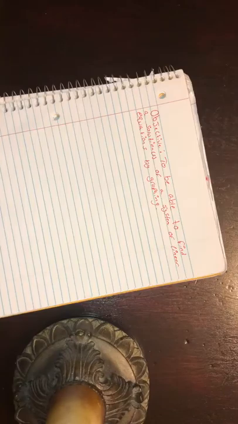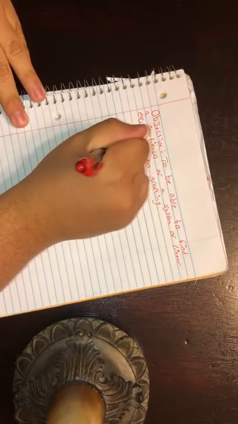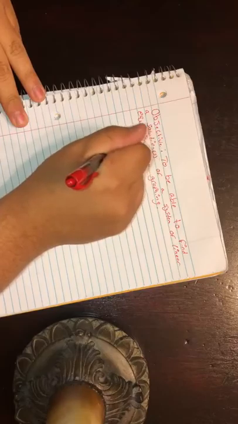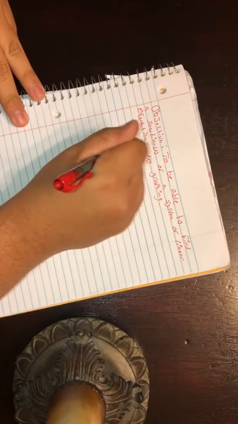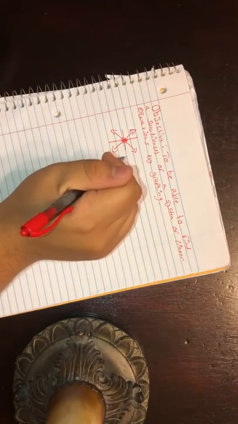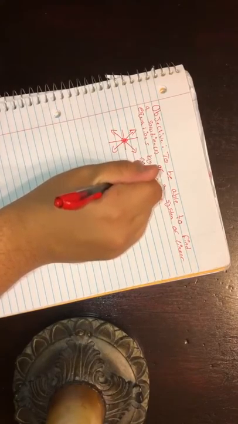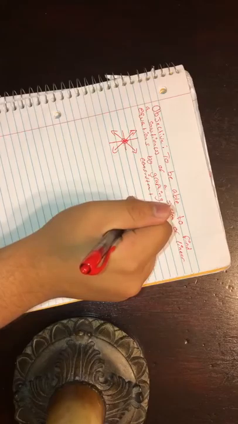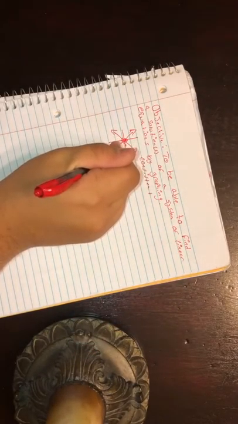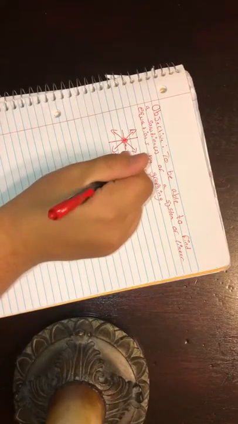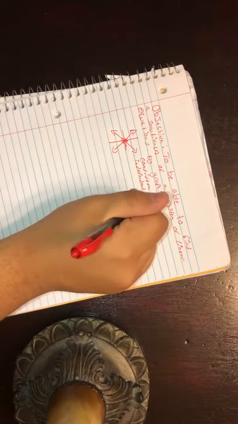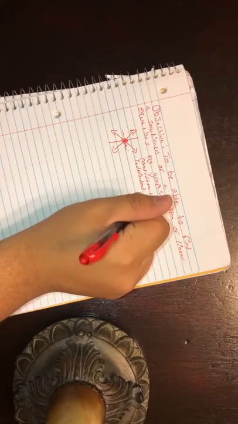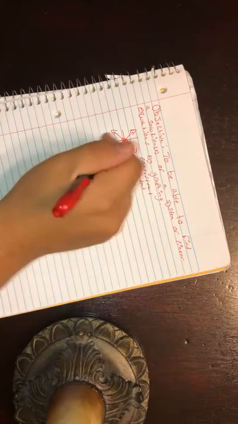With linear equations there's typically three certain types of graphs that come up. This graph right here has two lines and they intersect at one point. For those type of graphs this would be consistent because there is a solution proven right here. And it is also independent because they have different slopes. Each line has a different slope.